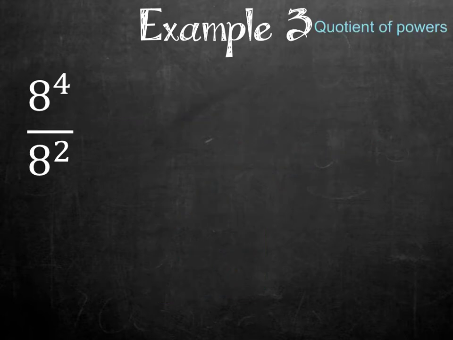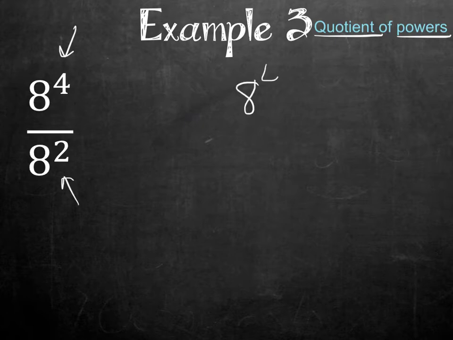Okay, our next rule is the quotient of powers. And quotient is simply dividing, and then powers, again, is our numbers that have a base and an exponent. So we have 8 to the 4th over 8 squared. And unfortunately, even though you're used to this division sign from elementary school, maybe even in middle school, we don't tend to use it much once you get into your higher levels of math. So we see that fraction bar, that's a division sign. It's saying the numerator divided by the denominator.